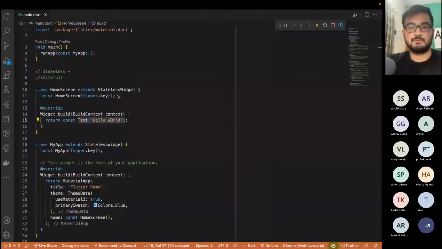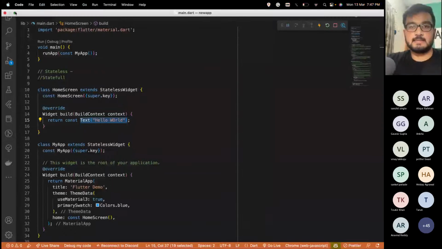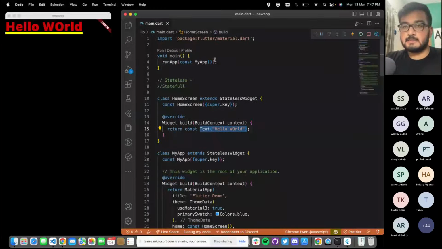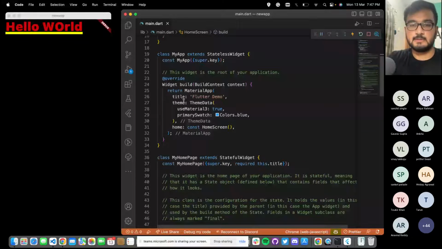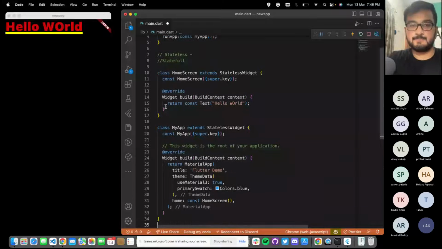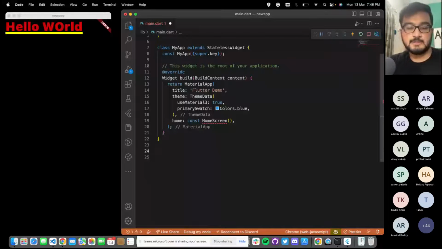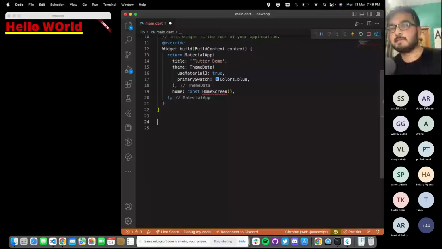What I want to show you now is some of these widgets in action. So all you have to remember is there are widgets available for you to use, and if I just clear out the code from down here, I would be left with only my app so far. And to create a new widget, or to show a new element on screen, you do not have to necessarily type in the class and everything like I did last time. You can use extensions. So there are extensions available in VS Code that speed up the whole process.